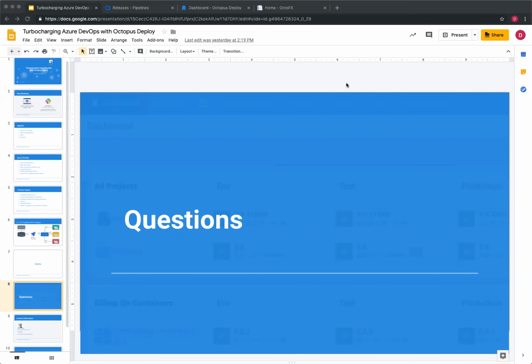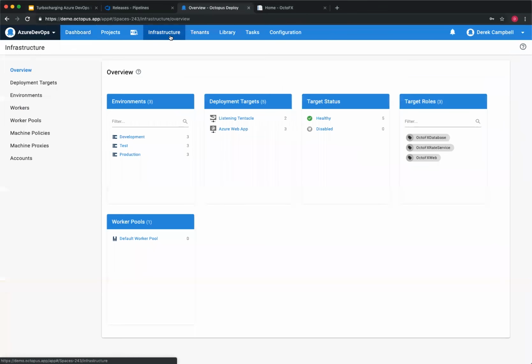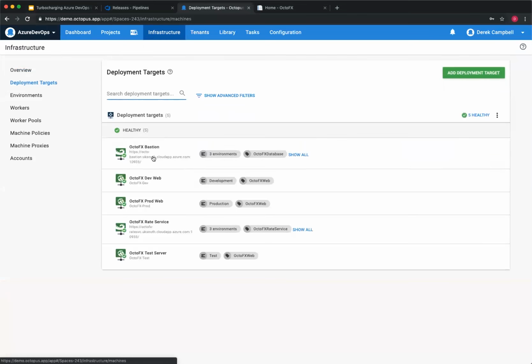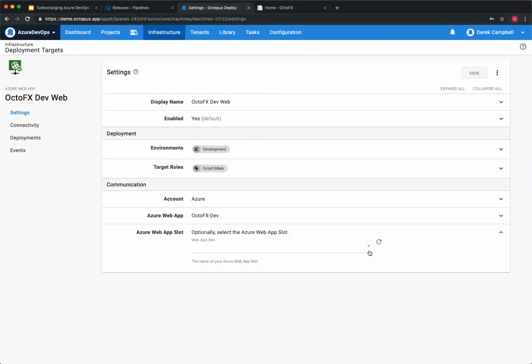I also see the Azure Web Apps as well, different deployment slots. James, yes. In short, the answer to that is yes. Actually, let me show you. In this instance, I haven't specified a slot, but if you come into deployment targets, you should see it. There we go. We've got this OctoFX Dev Web. You can either use a variable or you can create your stage, like you generally have your staging and then your production, and then you could have it so that you switch that round, much like you do with blue-green deployments.